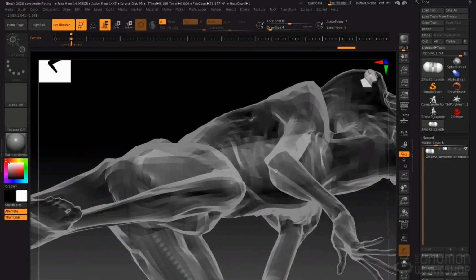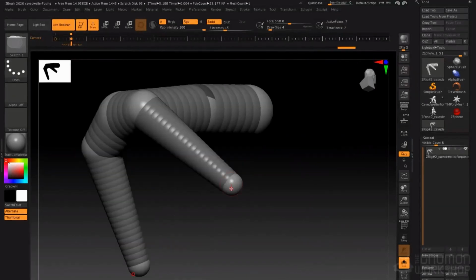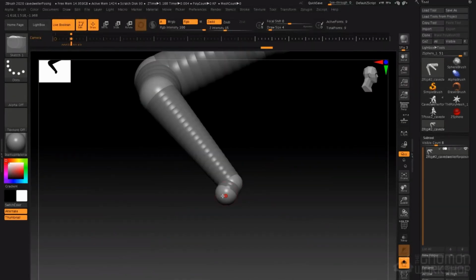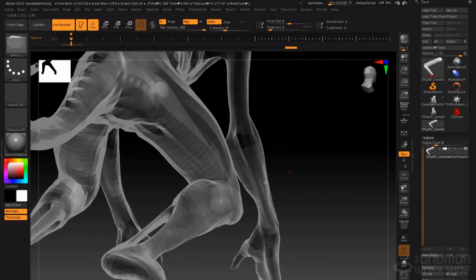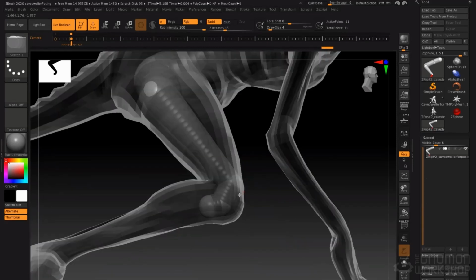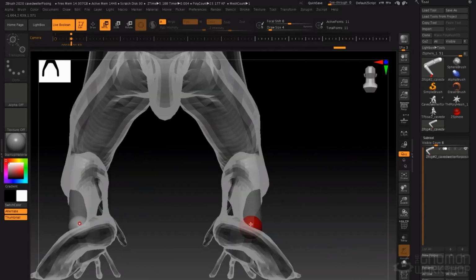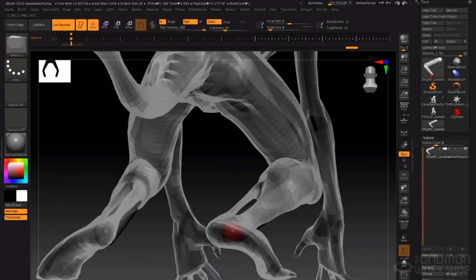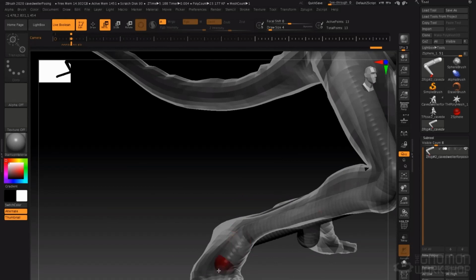For the knee, I often, instead of making a single sphere for the knee, I do two spheres, like this. Drag this sphere down. And that's how I structure the knee. And let's draw a child sphere here. W for move and bring that down to the ankle. Draw a child sphere here. And then bring that down into the foot.